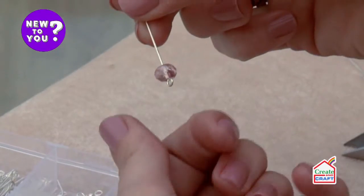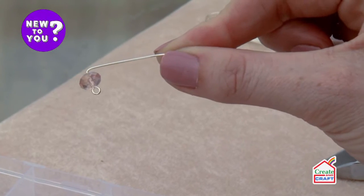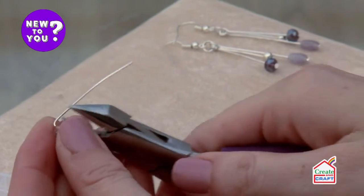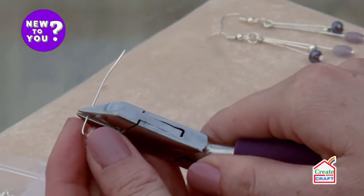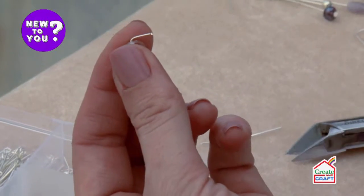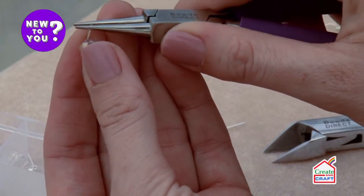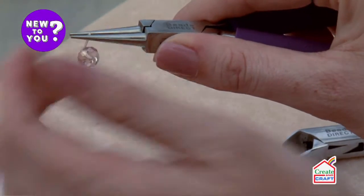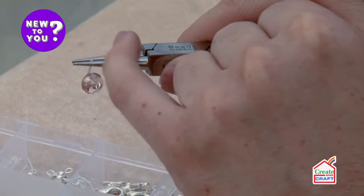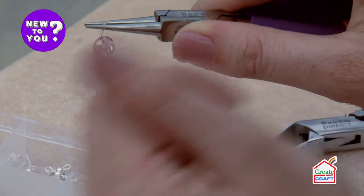So pop your bead onto the pin itself and bend to 90 degrees. You'll see the pin's nice and easy to use. I can just mould that with my finger. And I'm going to cut and leave a centimetre. A centimetre is about the standard for this size of loop. Over time, as you get used to it, you'll know by eye how much you need to get the right sized loop. And remember that marker point on your plier, nice and flush to the top there, so I don't have any wire sticking out the top, and I want the pin facing up to the ceiling.